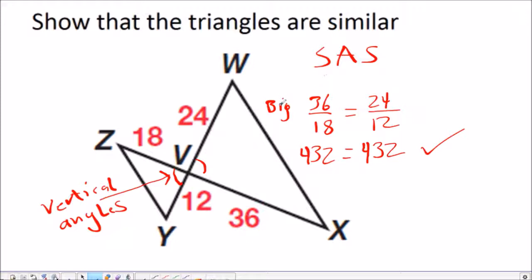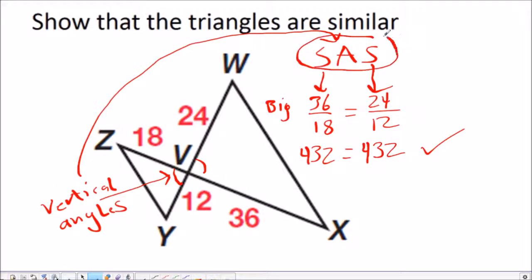That's wonderful. Now here's what you need to understand the expectation is. Folks, if you write SAS, okay, for every time you write the letter S, you need to have a fraction that goes with it. Okay, we have those right here. I'm annotating those. Every time you write an A, unless it was given, which no angles were given, you need to have a reason written down why we know there's a pair of congruent angles. And so I've totally done that here. I've got my work right here. People, if all you do on this question is write SAS, you're not going to get many points for it, okay? You need to demonstrate understanding. The way you do that is with this proportion and by explaining that angle.